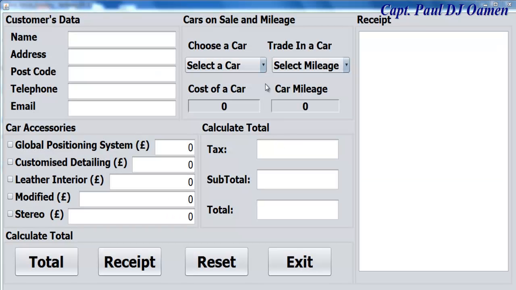Okay, enter your details there. Let's say your name happens to be Ade. Okay, and your address is, let's say you live in Lagos Island, whatever.